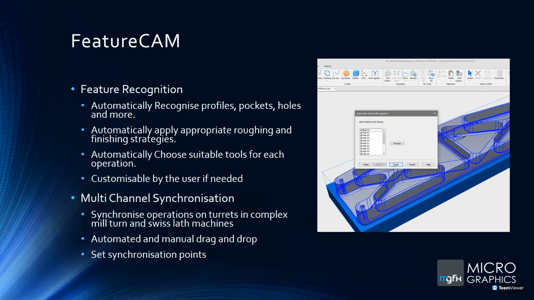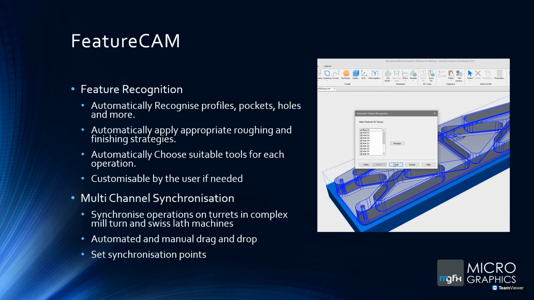If I jump back to this type of setup in Fusion, you would have to manually go and pick each of those holes. And for the pockets, you'd have to go and pick the base of each pocket to machine those pockets. And in this case, the program through the wizard has automatically picked up those features. And what it will do is it will choose the best operation to machine that feature, but it will also select the best tools for milling that feature.